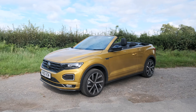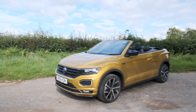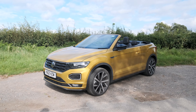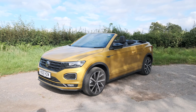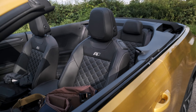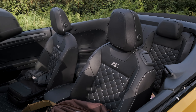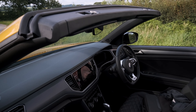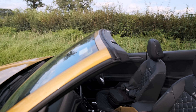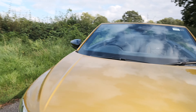The options on this one include £1,100 of adaptive dampers, £620 of the black pack which makes some bits black like the mirrors and centre console, £2,200 of Vienna leather interior which gets you some slightly fancier seats with R-Line badging, £445 of Beats audio, and £410 of keyless ignition - which feels like a bit of a rip-off in a car that already costs a lot of money. Let's have a look at the back.